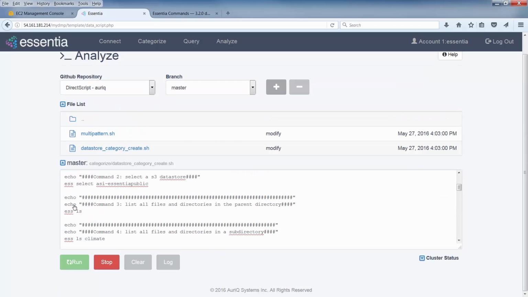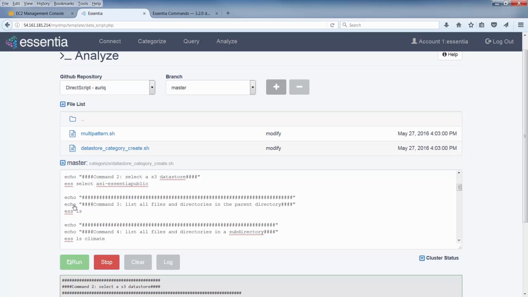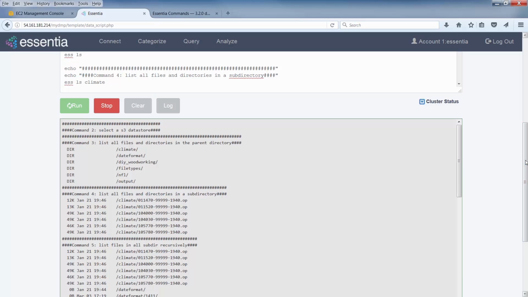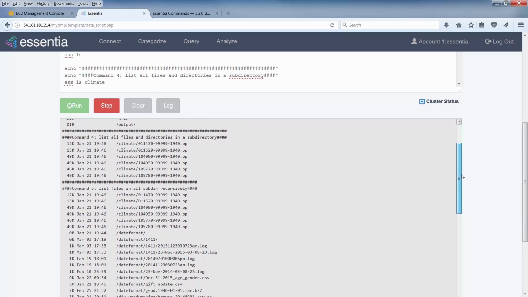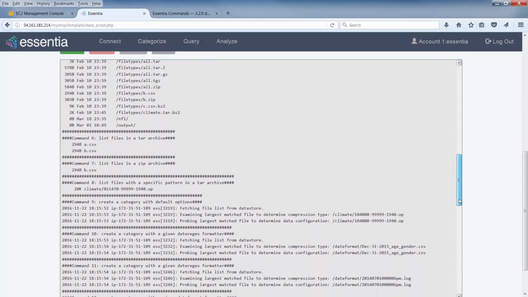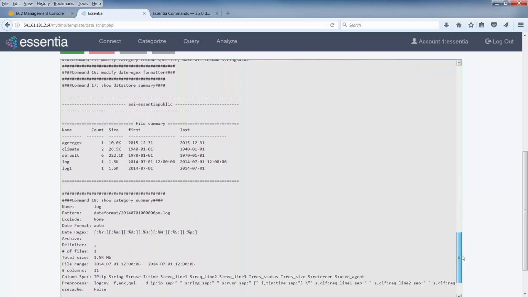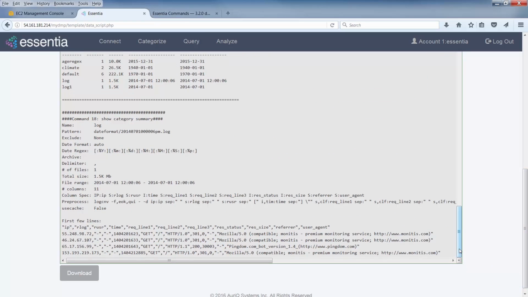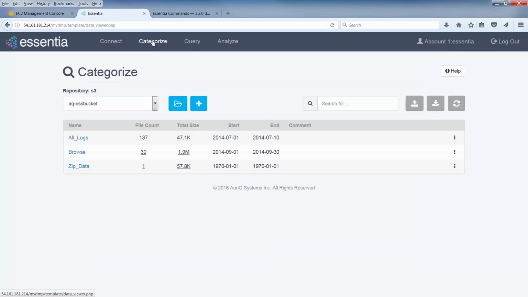Click on Run and view the progress below. After it has finished, you should be able to see the new categories for the selected repository.